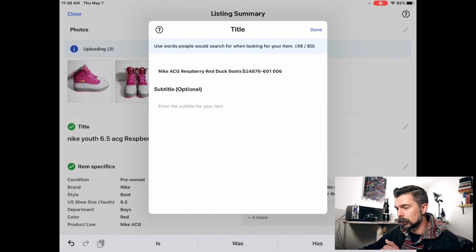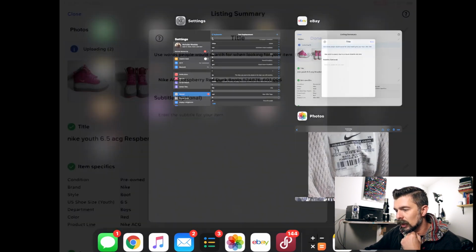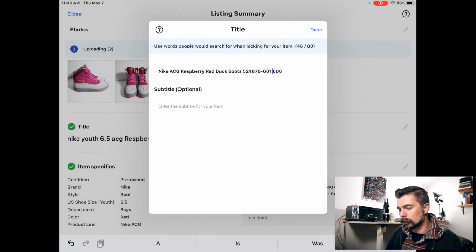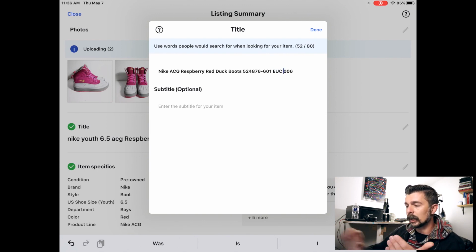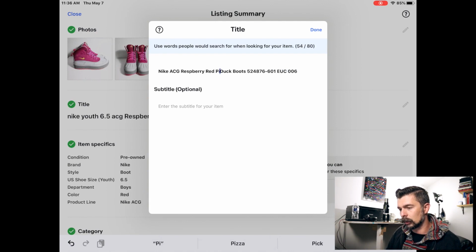Let's make sure our code is correct. 524876601. That's all correct. So what we can do in here is we can put excellent used condition, because mine are excellent used condition. And let's see, we may come back to this. Actually, you know what we can do is we can put raspberry red, pink.